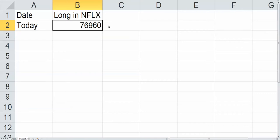What you can do is write a call option, write what's called a covered call option. Because you own shares of Netflix, you can write a call option, which means that you would stand ready to deliver shares of Netflix at that strike price. You can also write call options on a stock even if you're not long in it. It's called writing a naked call option, but this particular example doesn't deal with that.